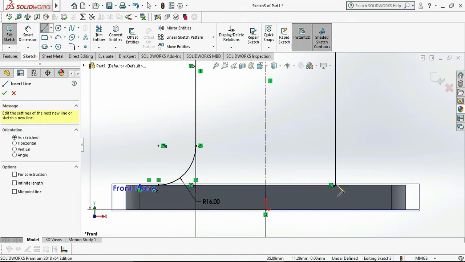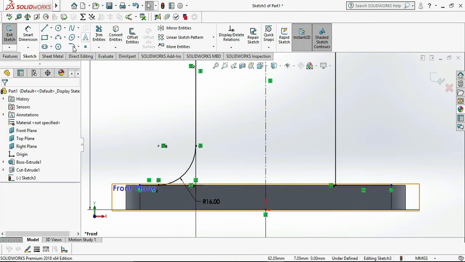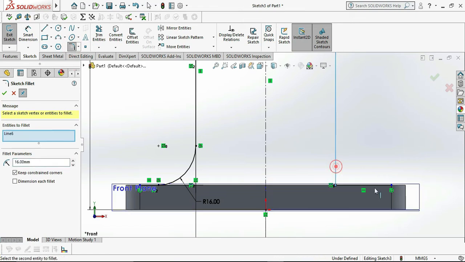Similarly, at the right side, we need to follow the same procedure at the right side and join the remaining line to complete our sketch.